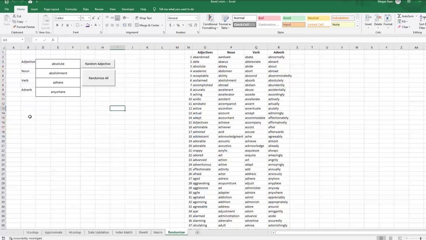In this example, we combined macros, functions, and a VLOOKUP table. You could even add data validation in here if you wanted to. I could make this say adjective, or I can pull it down and choose adjective, noun, or verb, and then just have one. There are lots of ways you could do it, but it's a fun thing you can do in Excel, and it opens up your mind to the possibilities when you start to combine all the amazing things that Excel can do.